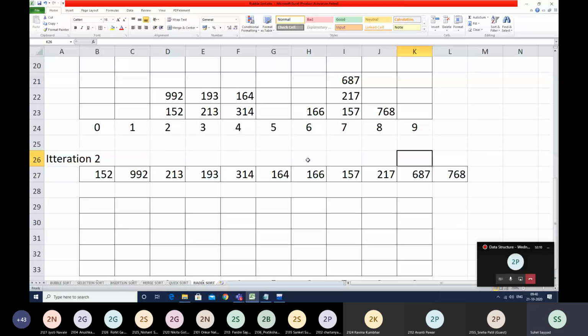Here I will be checking the digits present at the tens place. Tens place means the second position from the right-hand side. In 152 it is 5, in 992 it is 9, in 213 it is 1, in 193 it is 9, and so on, right? Based on that digit, I'll be placing that element in the respective bucket.